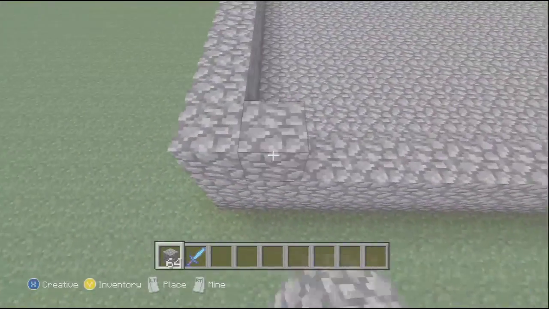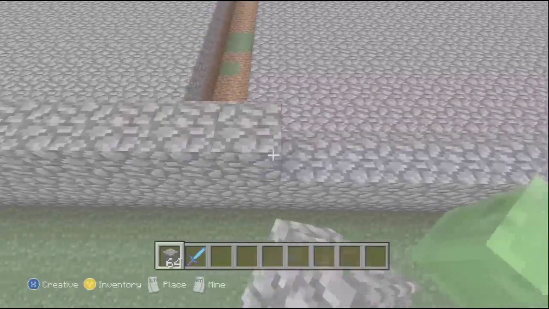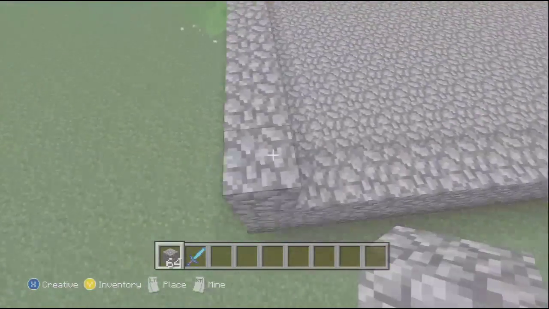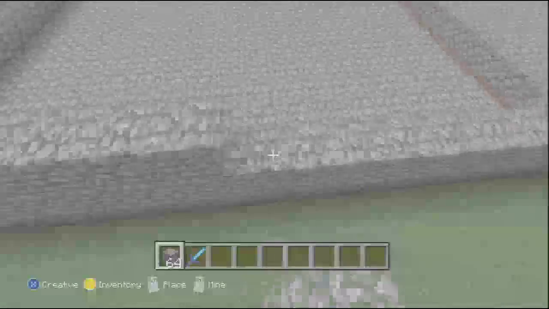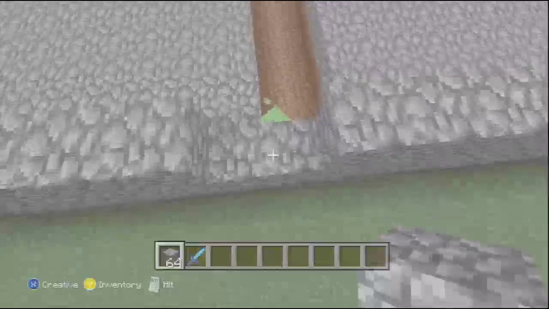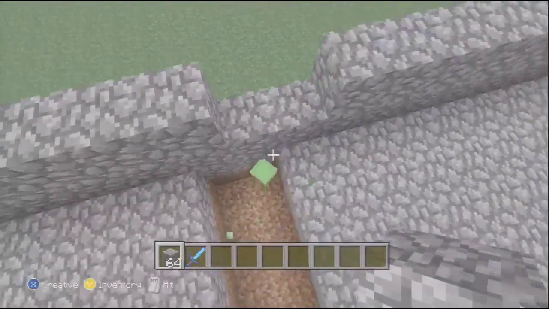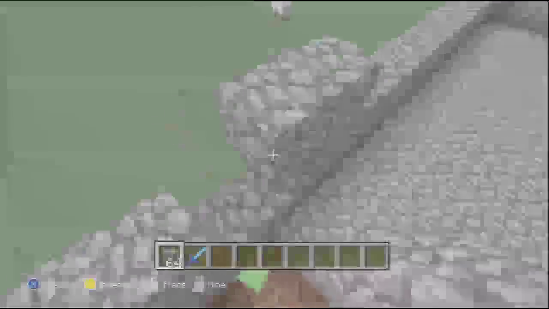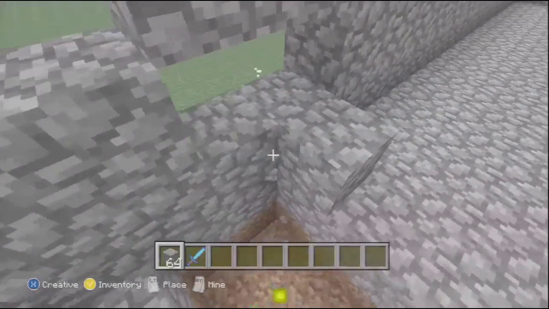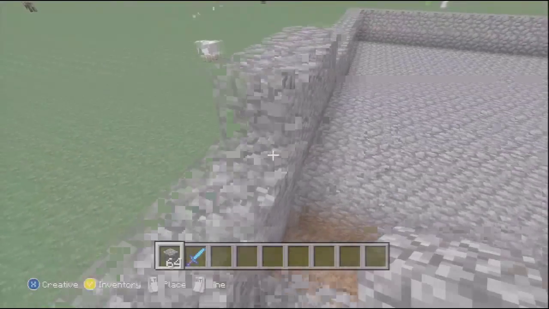This mob spawner is pretty much made for those, but you could probably play around with it so it would work with an enderman, but it'd probably take a bit more work with the water. And I somehow can't place blocks there. That's probably why. There's a little slime in the middle of it.